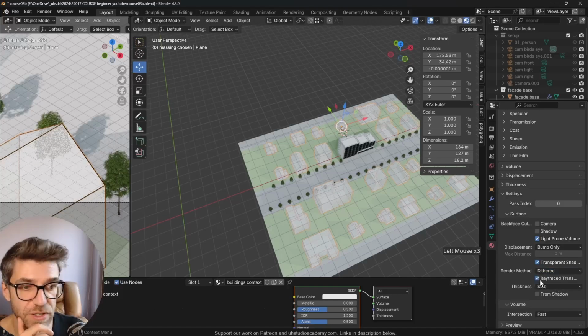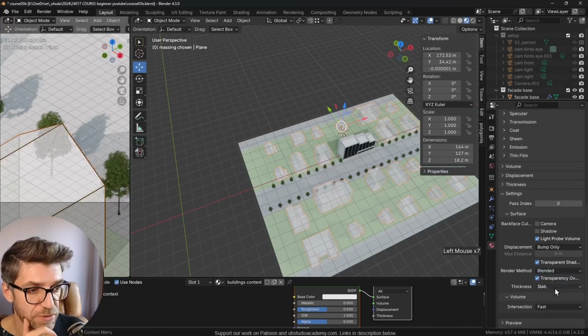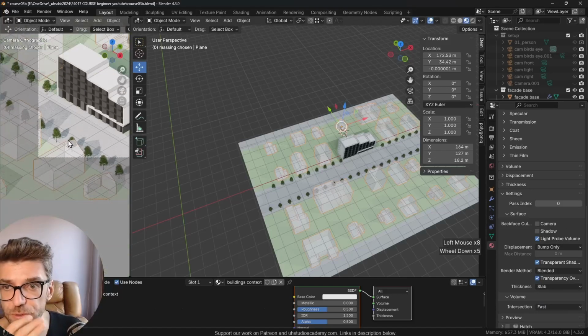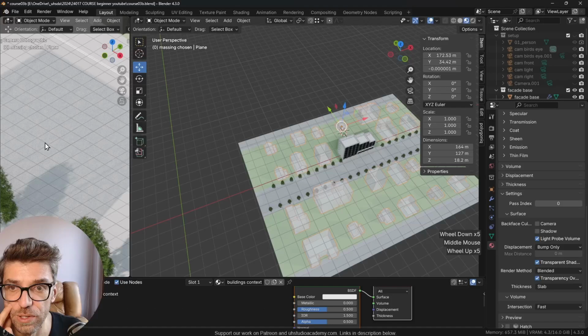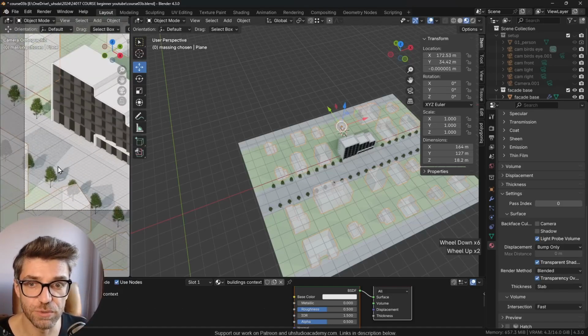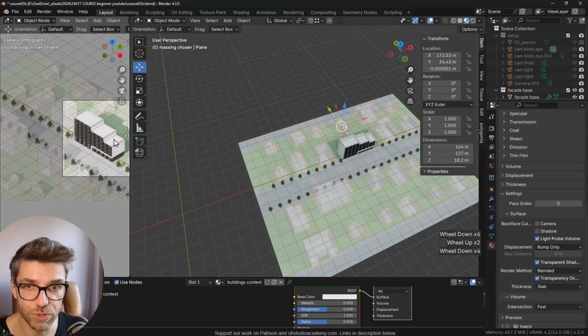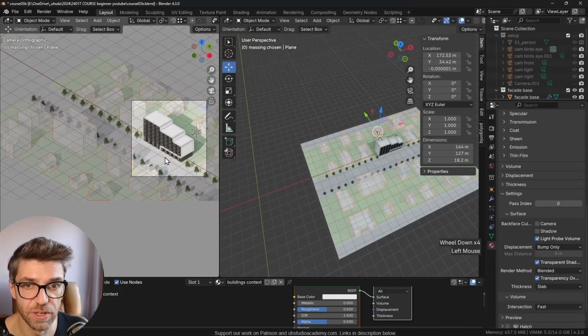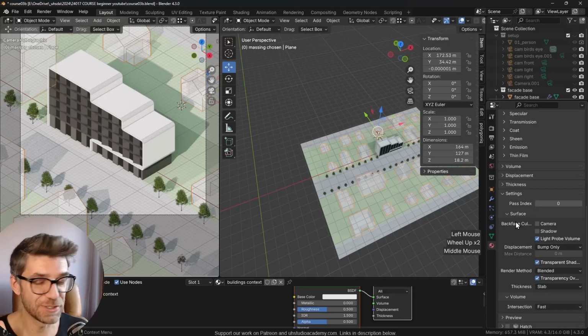We don't even need to do ray trace transparency. I'm looking for the simplest possible thing. Intersection fast. Yeah, that should be kind of good. I guess it might just be a resolution setting in regards to how big these shadows are, but that's pretty good. So we're in a good place now with the settings, with the context being done.